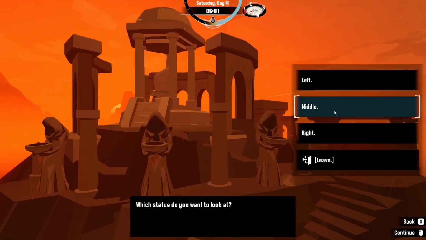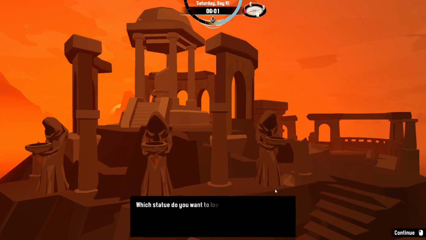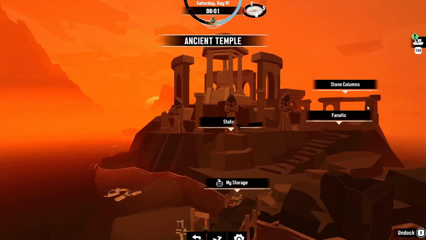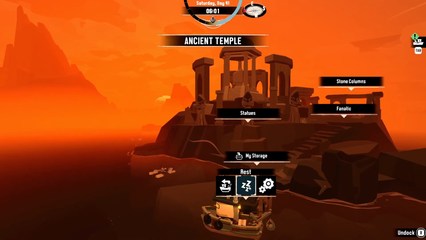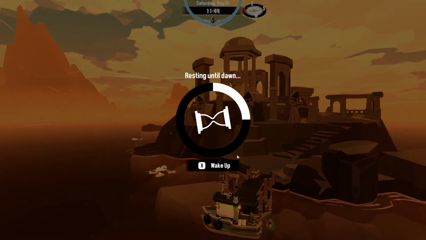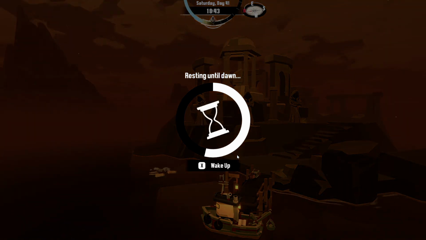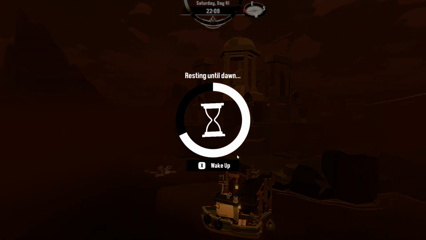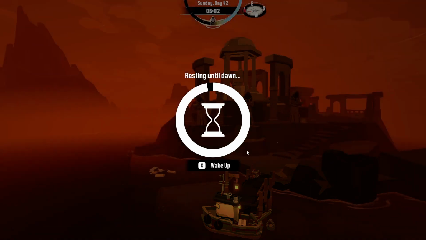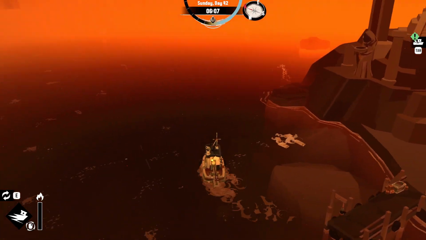Statues, which statue do you want to look at? Right. Oh, okay, so that's how I do the fires. Gotcha. Okay. Back, and I can't repair anything right now, but I can make sure that I rest until dawn, which I think it's already daytime, so I think I'm going to sleep through a full day on accident, but that's okay. I broke my light, and I broke one of my fishing poles, which sucks, so hopefully that's a traveling merchant over there that I can get to. All right, let's undock and see if we can make it over there.